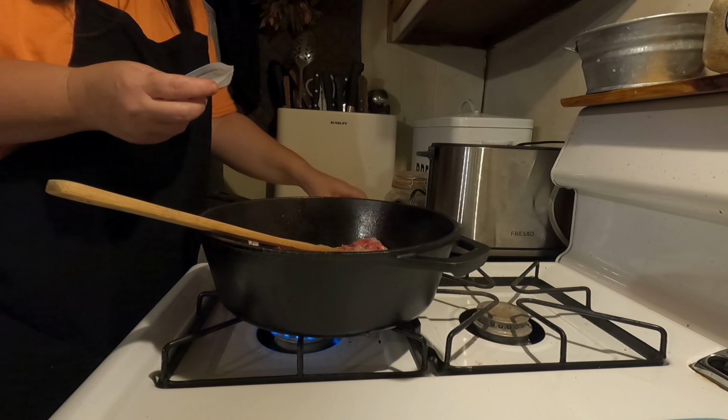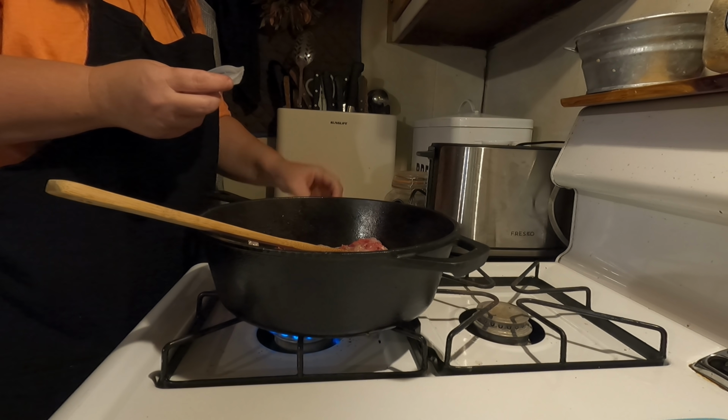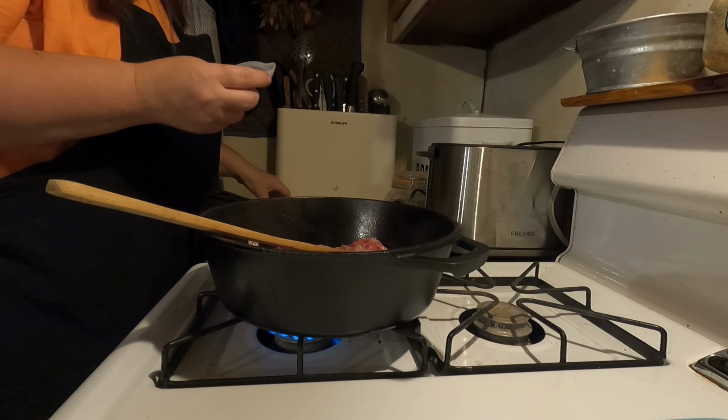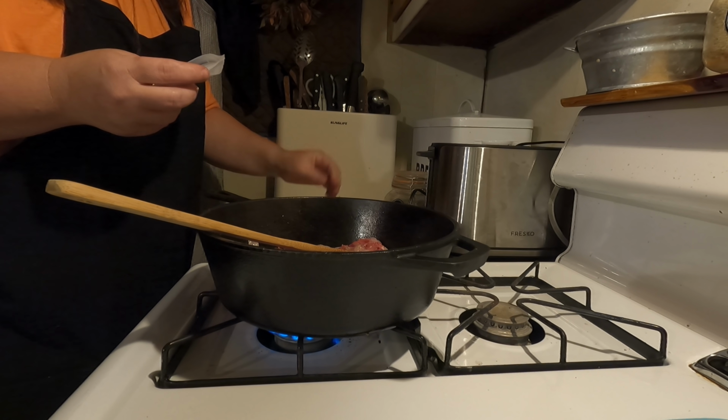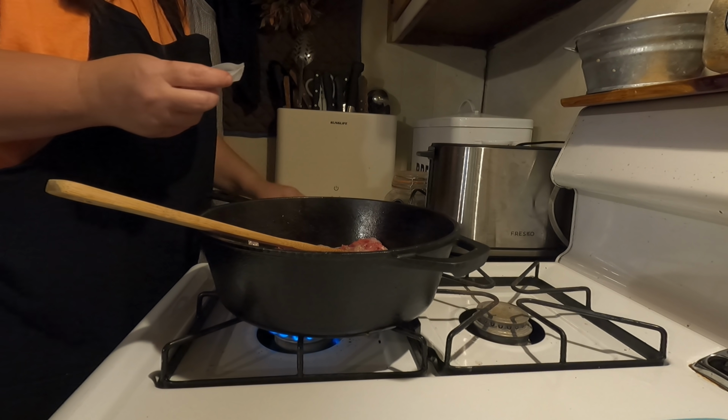I'm going to go ahead and put my bacon away. This is for a breakfast casserole that we're going to be making later on next week. For me, I'm going to be making it here in a couple days, but you'll see it next week. So I'm going to put all this bacon in here.